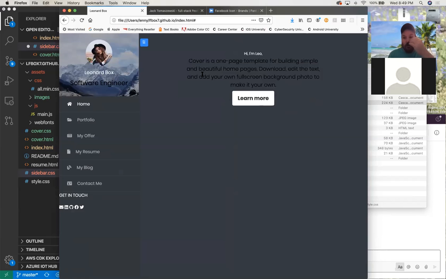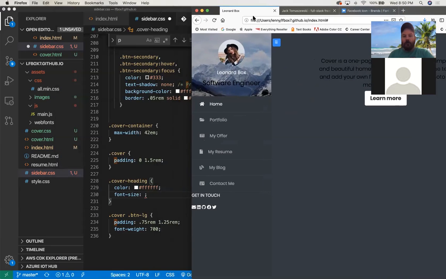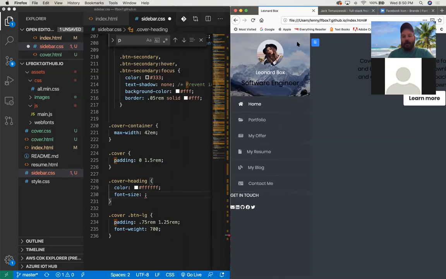So once you get that done, you can get a good grasp of how it moves and flexes around depending on the screen size. The pixels will always stay the same size, but if we do an EM, it should change size with the surrounding elements. So one EM is 16 pixels.